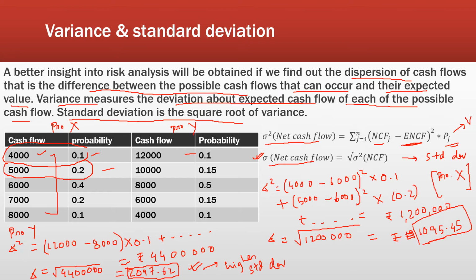So this is it. Now there is a problem. Project Y has a larger expected net present value but also a larger standard deviation as compared to project X. Now we will use a relative term to solve this problem, because variance and standard deviation were absolute measures of risk. Now we will discuss the coefficient of variation, which is a relative measure of risk. I hope this is clear till now. Just pause the video and solve it on your own. You will understand it better.